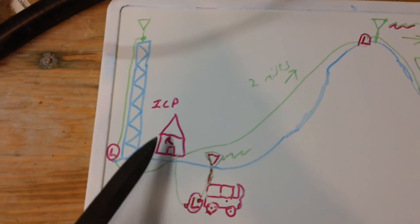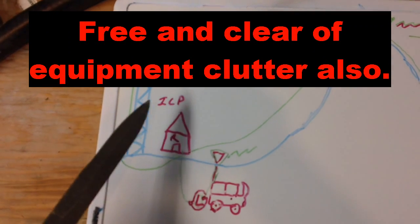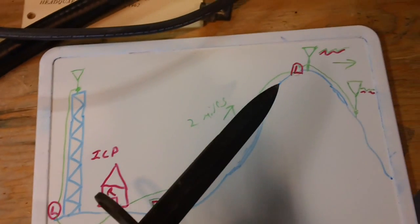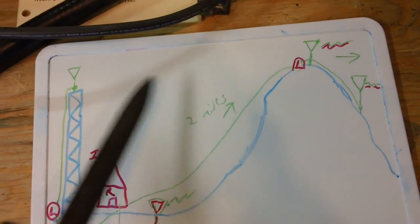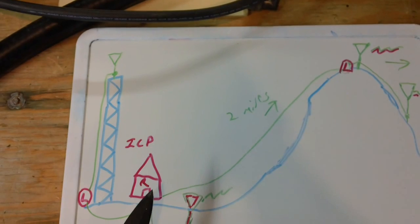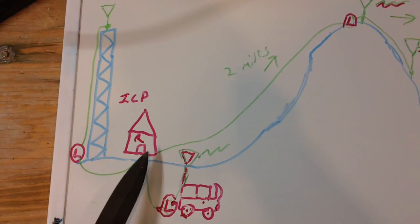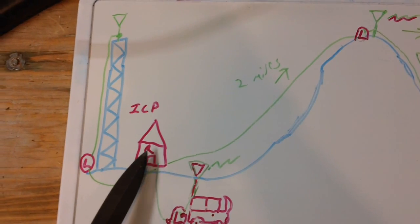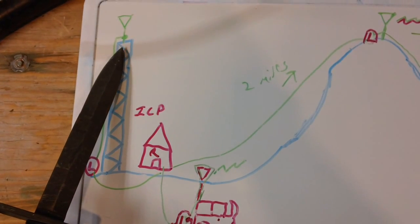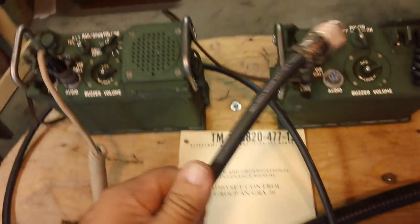This is important so you can keep the command center free and clear of interfering comm gear. If you place your radio inside the command post, it may be too much power and could interfere with your phone systems. By keeping the gear outside where it needs to be — especially your antenna — you have more efficiency in antenna placement. It's much better to have the antenna in a high place for the best signal casting. Also, you don't want to run an antenna wire all the way from your command post to your vehicle or tower, because transmitting five watts here, by the time the signal reaches the antenna it might have dropped to maybe two watts — you always have losses on your transmission cables.